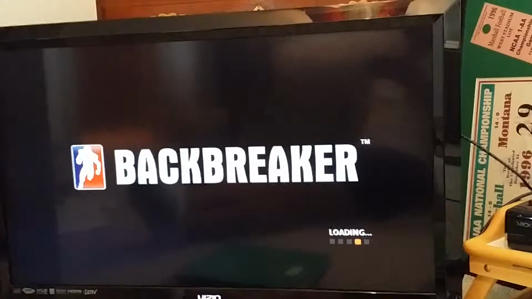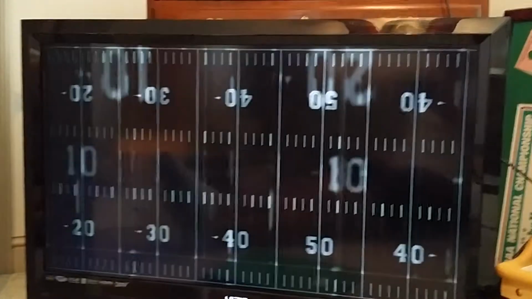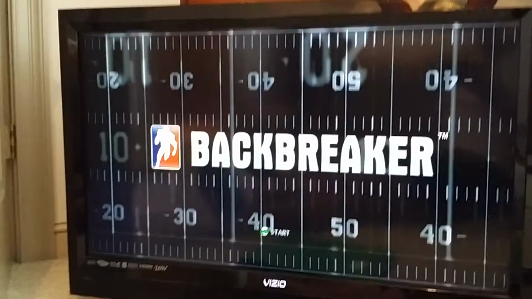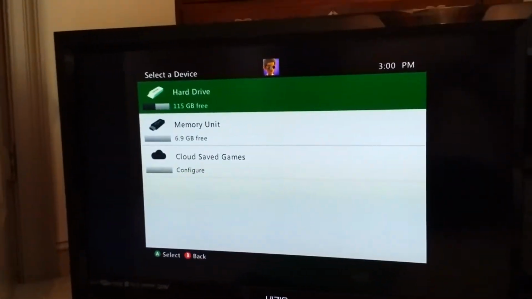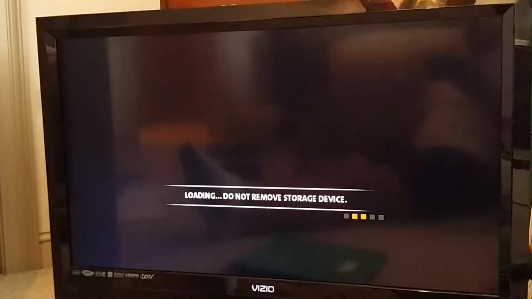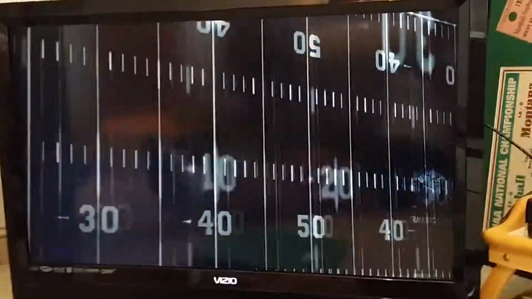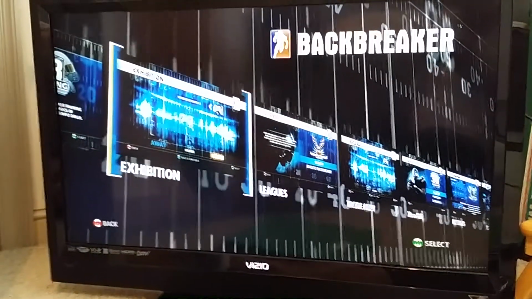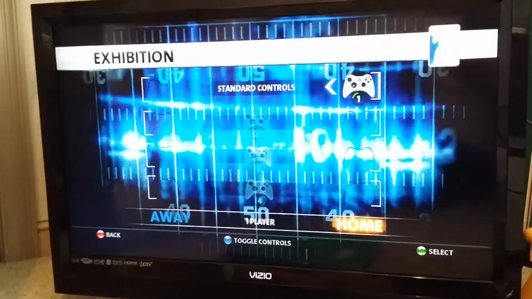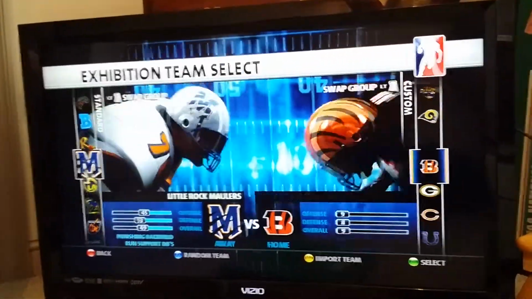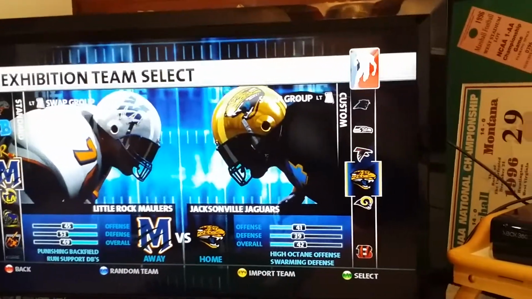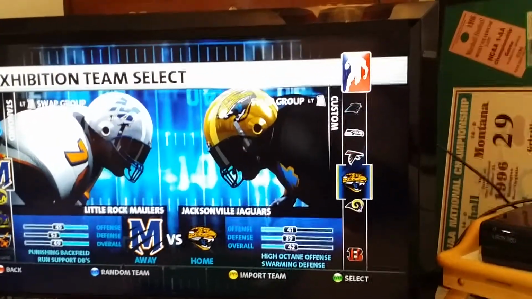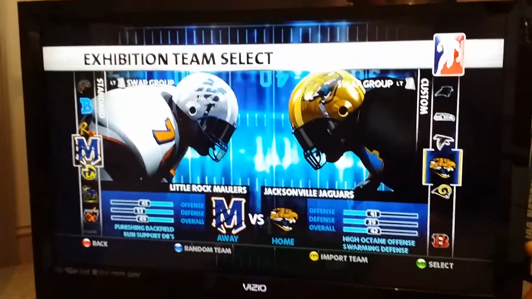So obviously, if I'm connected to Xbox Live, it's going to ask me to update Backbreaker and install that Great House 3, but if I were to go in and change the Jags logo, it's going to screw with all the ratings. That's why I don't have the update on right now, so I can edit the logos without the ratings being messed up. And here you go, your NFL rosters. As you can see, back to the old Jags logo, not my half-done logo.